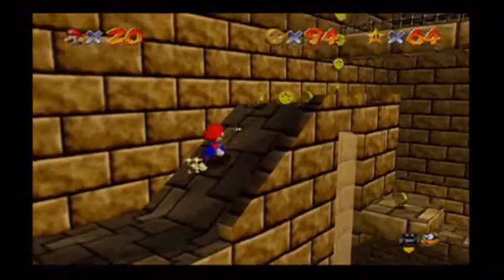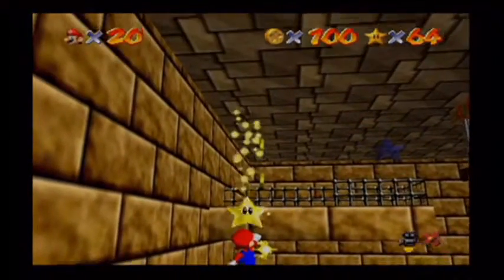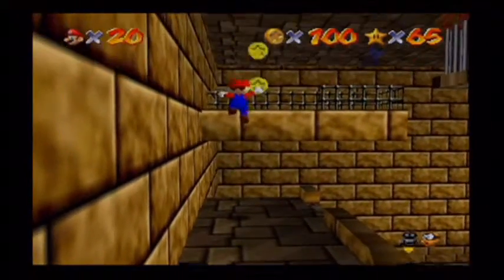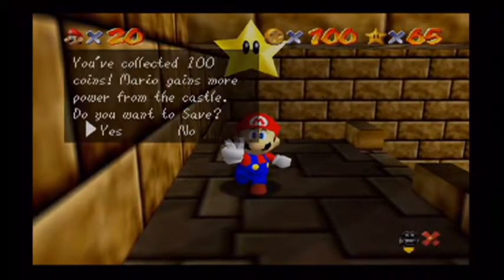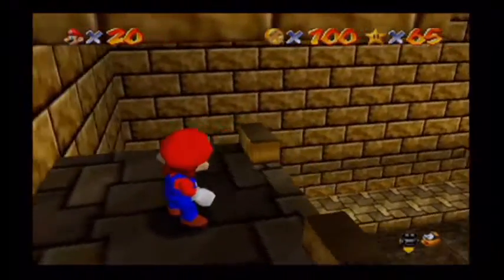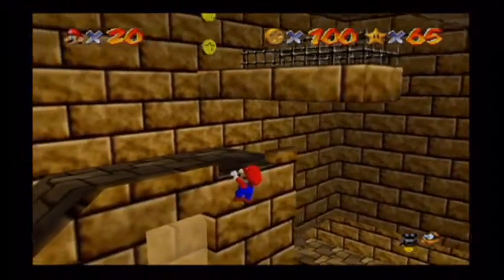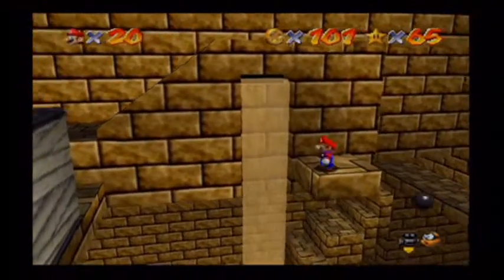But yeah, the last few coins I'll be grabbing are right on this spot here. And there we go, that's the 100 coin power star. I did this on the first try, surprisingly enough. Some people might find it troublesome at points, because if you accidentally sink into the sinkhole, you automatically die.